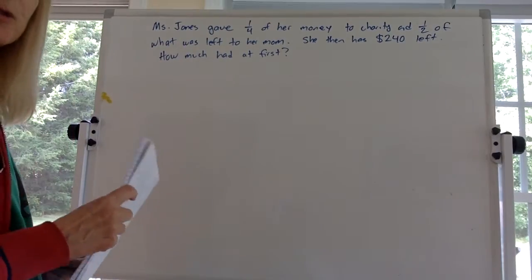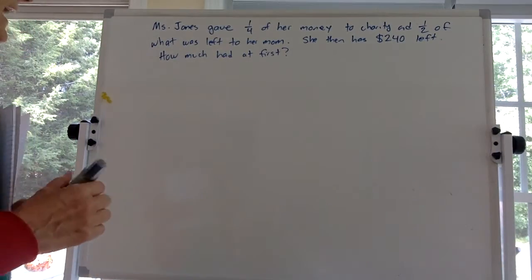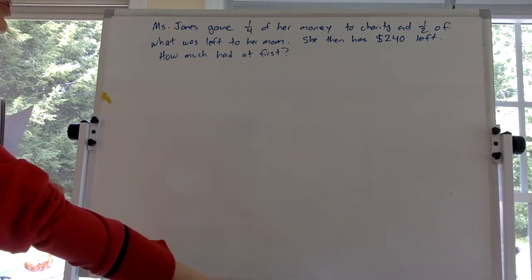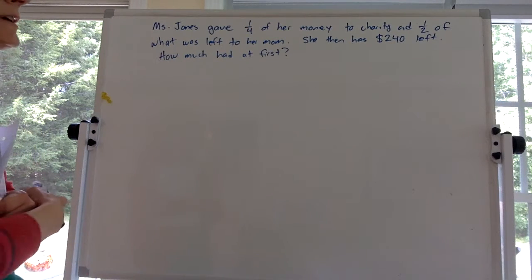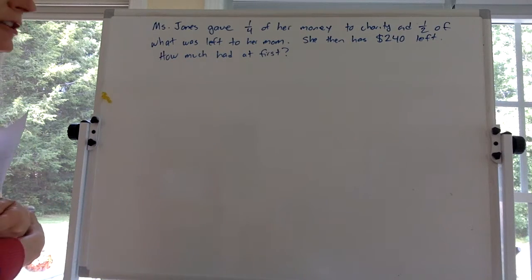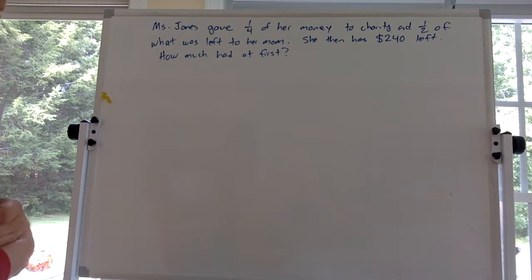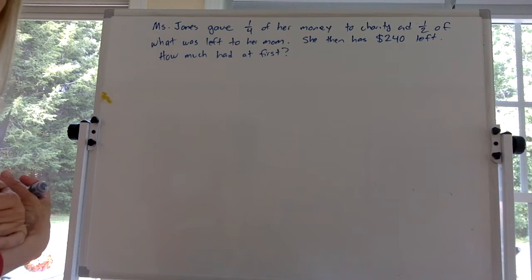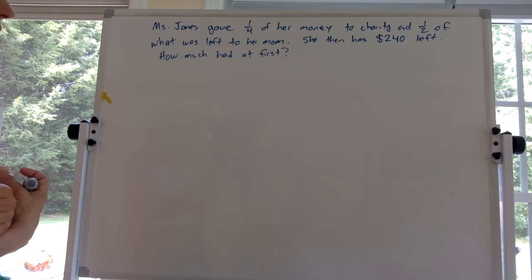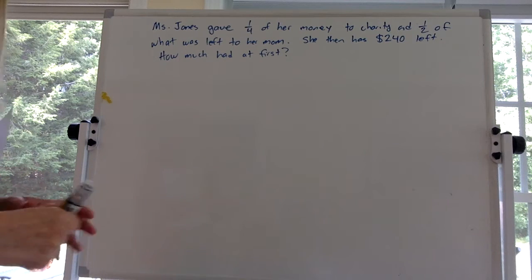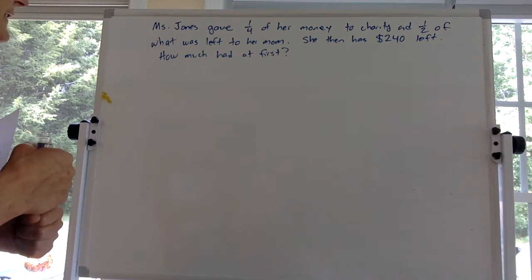Hi everybody. You might encounter some problems where they ask you to solve a problem like this in two different ways. One way they might tell you to use a picture or a strip diagram, and another way might be to use a pan balance type of approach, which we'll try in a minute. Let's do the picture first. Let's do the strip. Okay.